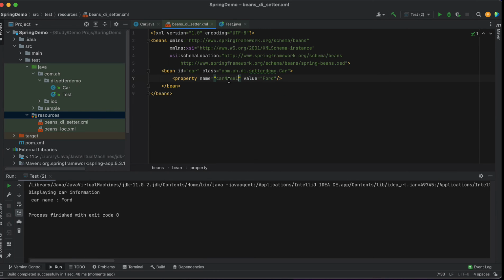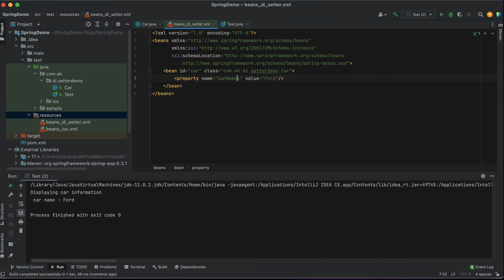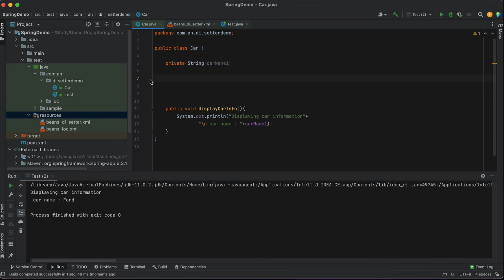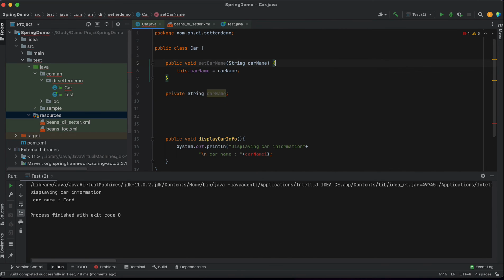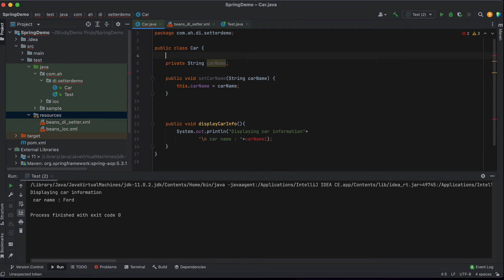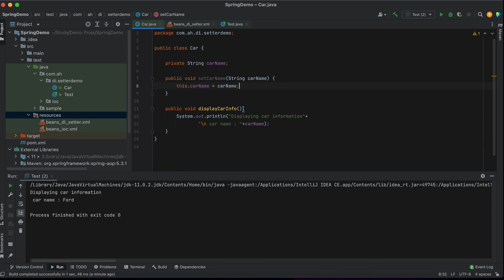So make sure the names match. I change the values as usual.